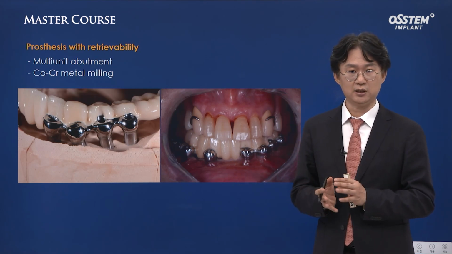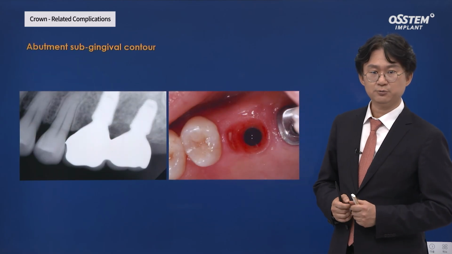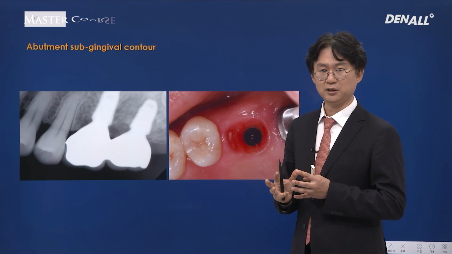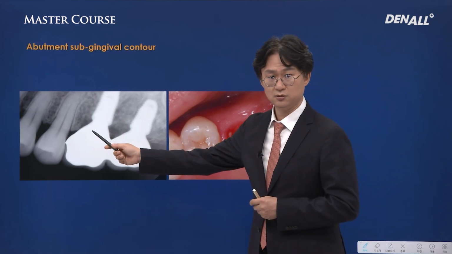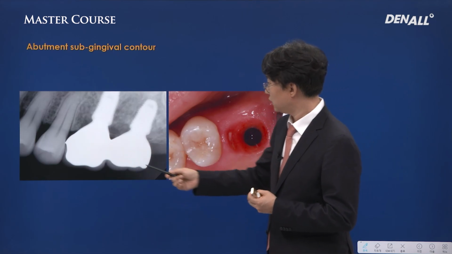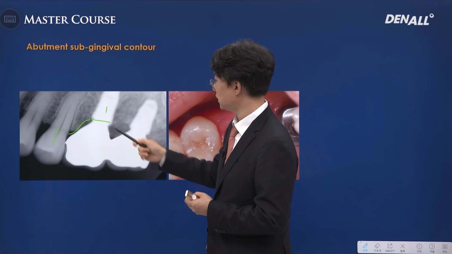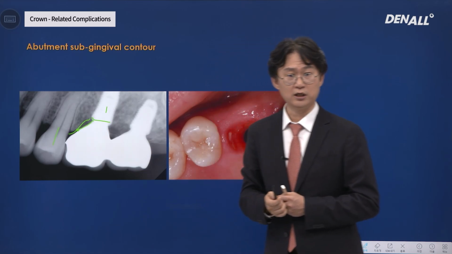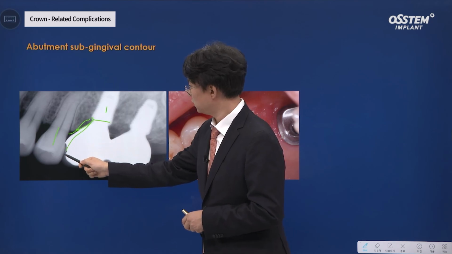We may have this kind of problem when we take an impression, and usually without paying special attention, we fabricate the abutment and crowns. In the process, the model doesn't actually have bone. On the model, only silicone artificial gingiva is included. Here there is a natural tooth, and the bone level around the implant goes down rapidly as the implant was placed deep. If this part is a little over-contoured, it will create irritation, causing discomfort for the patient. If we carefully check the X-ray and create a proper contour here, the discomfort would not have been caused.